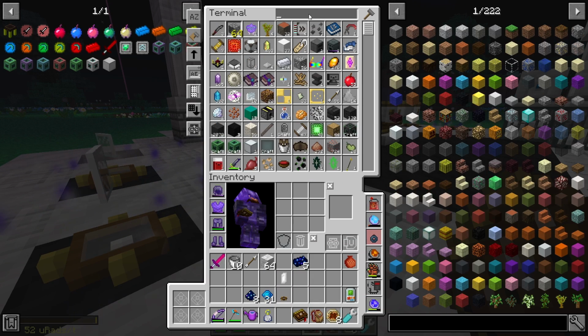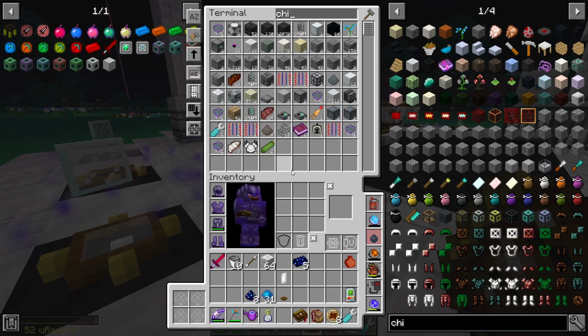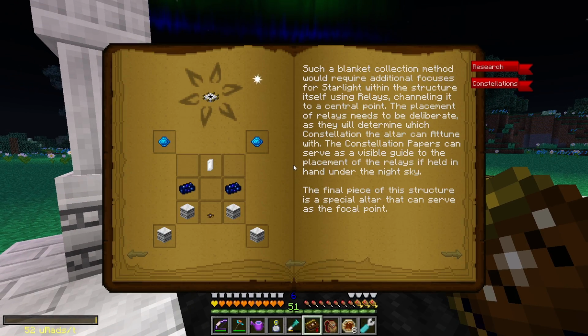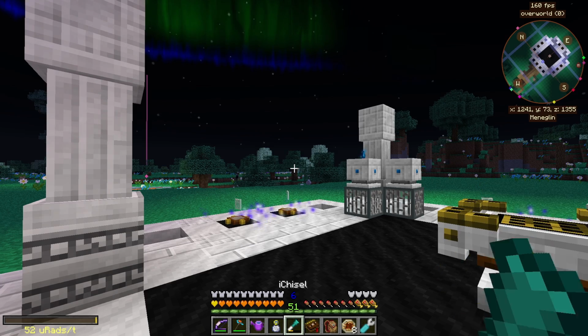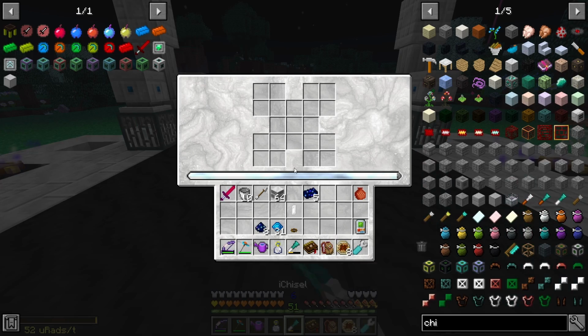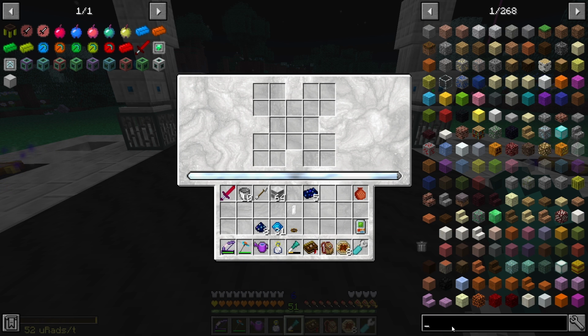Yeah, again. So, I think my chisel is also in my bag. Yep. So yeah, we're going to get this going, because this requires runed marble. So let's go ahead and make runed marble. And I think I have everything for this.